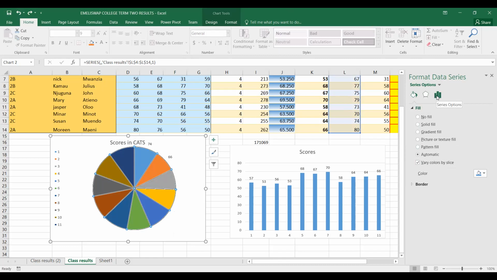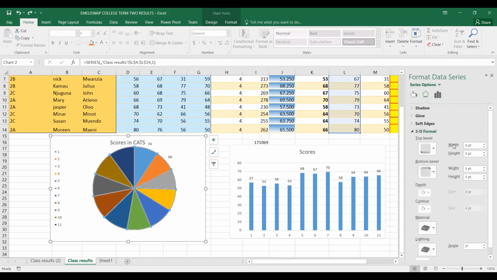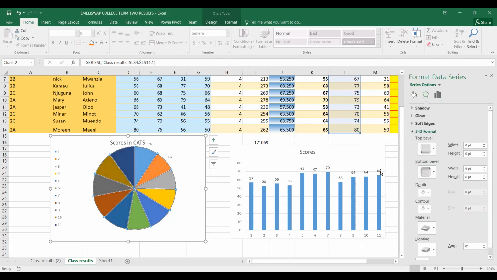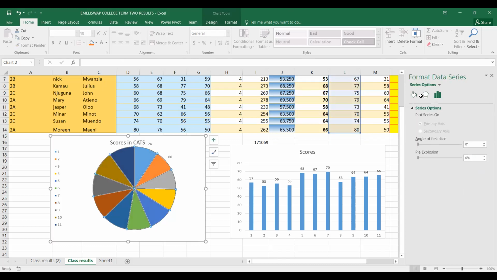If you want other features, you can click on any of these tabs, including Effects, like 3D Format. Let's see what happens. If I choose one like that, what will happen? So in other ones, you can format your data series just as you would want it to.